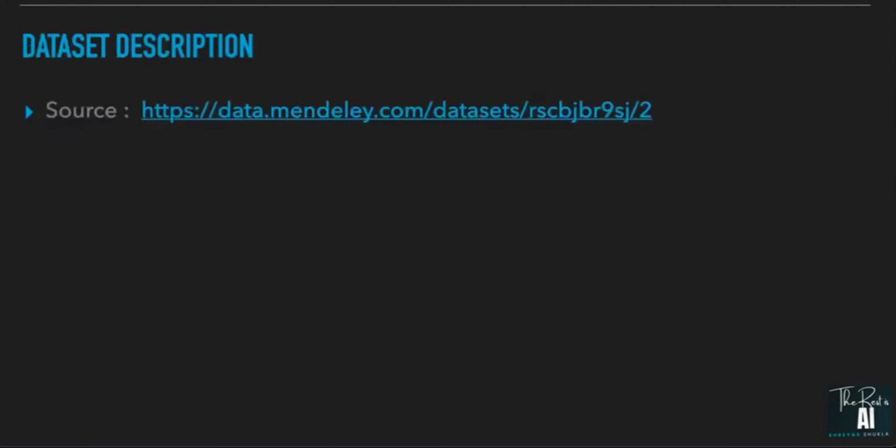Now, this is the link from where we have got our dataset that we'll be exploring shortly. The dataset, as we'll see shortly, will have three folders: a training set, a validation set, and a testing set. And each of these folders contains each image category, pneumonia and normal. So there are about 5,000 X-ray images in JPG format and two categories, pneumonia and normal. More on that shortly.